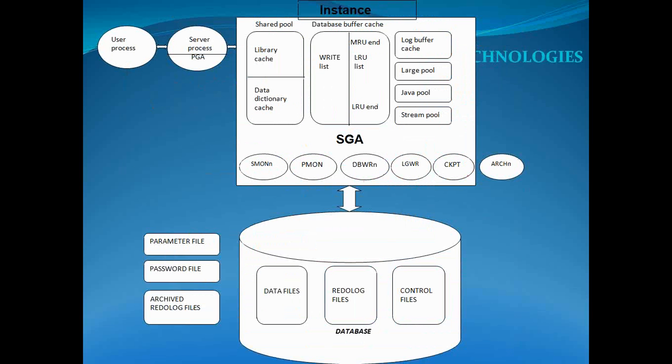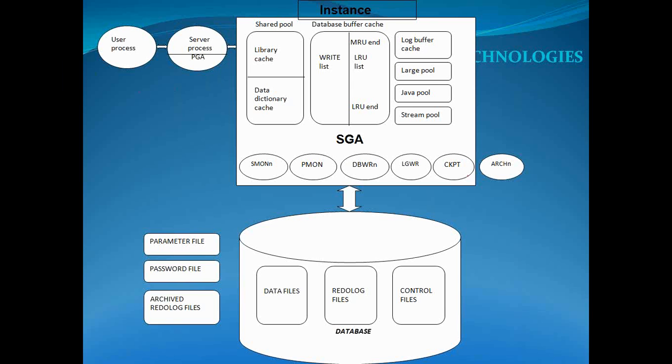you would see your architecture diagram like this, where you can see there is no listener standing. The user process is directly talking to the server process, and the server process is in turn connecting to the instance and all. So that is how the diagram will change when the connection is successful. And here under the server process you can see a component called PGA.